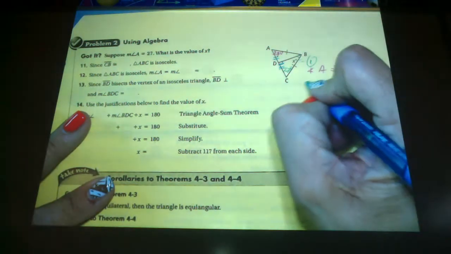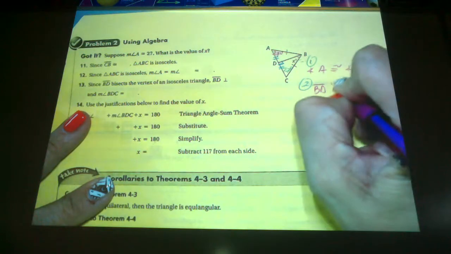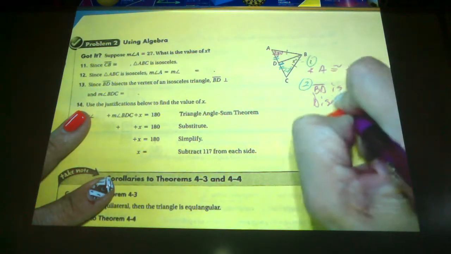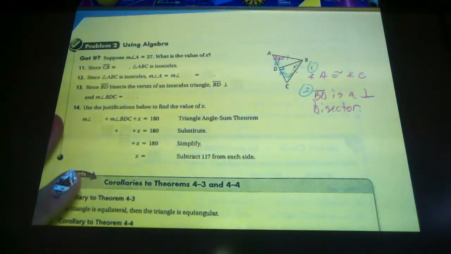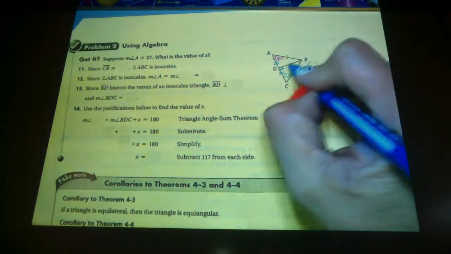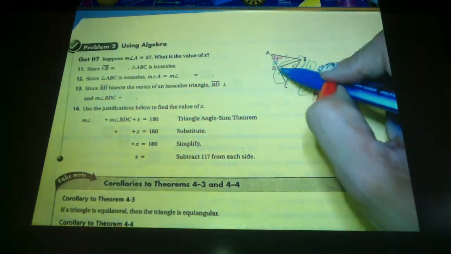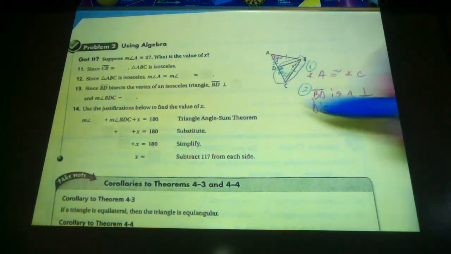is that BD is bisected. Well, how is that helpful to finding x? Yeah, because there's two angles in that triangle. So if you look at just this part of the triangle right here, just that half, what do you know about these three angles here? They all add up to 180 degrees.